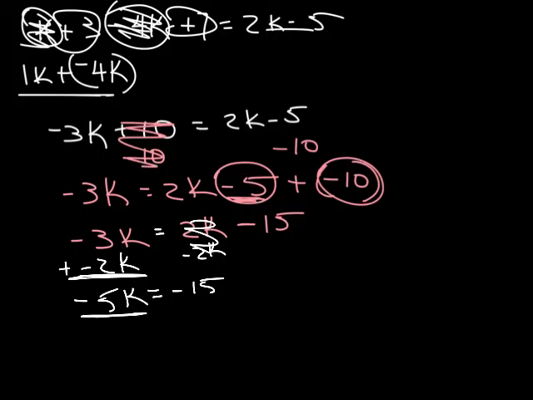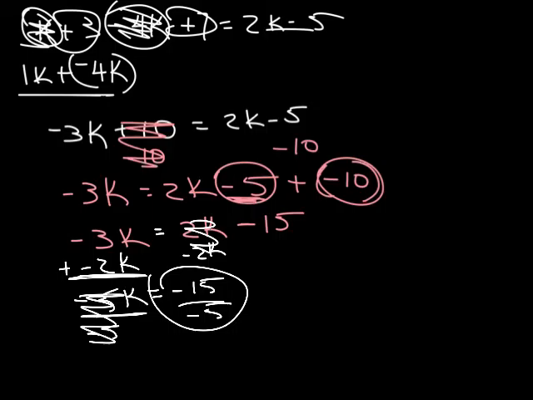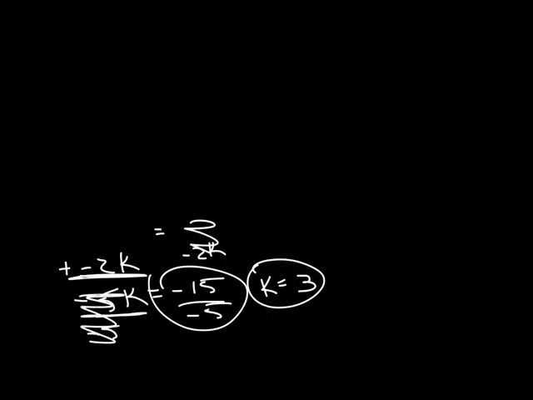To get rid of that negative 5, I divide because it's multiplied by k. And those go away. Negative 15 over negative 3 is negative over negative is a positive 3. So my k equals 3 when all is said and done. So that's example number 26.4. Alright, so let's jump to a couple more examples and then we'll be done.